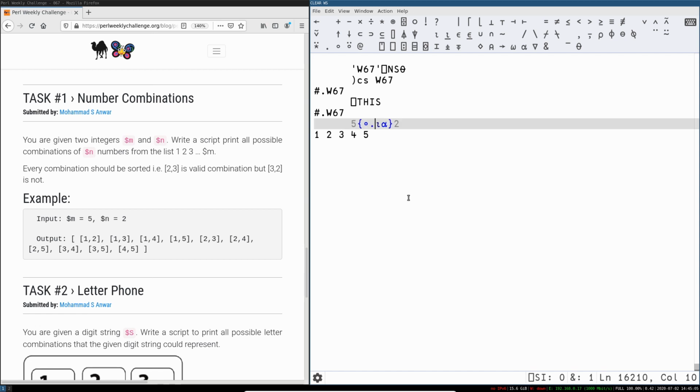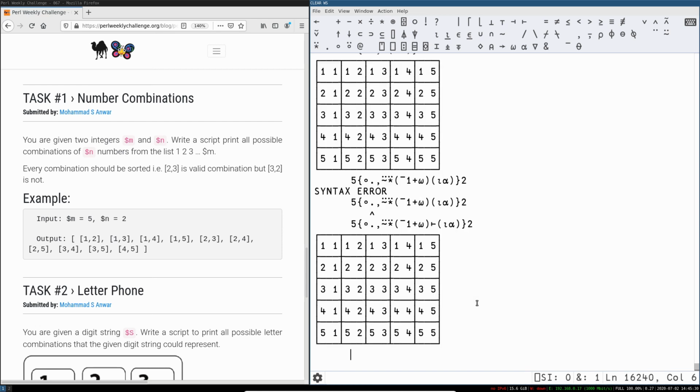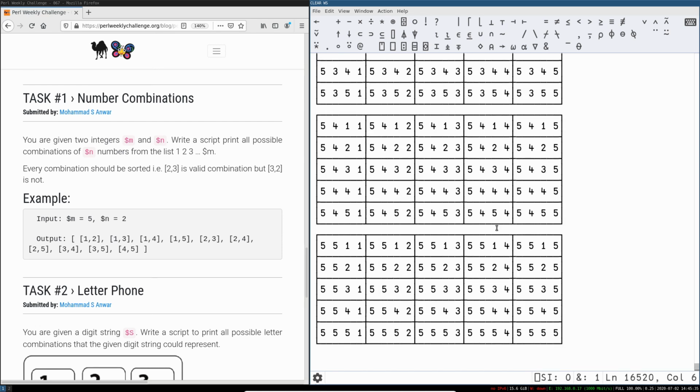Oh, we did this kind of last week, two weeks ago, right? So if we catenate all the numbers with themselves, make sure it's to the power of -1 plus omega. Alright. So if it was 3, then it does it twice, of course. The selfie is a curse.